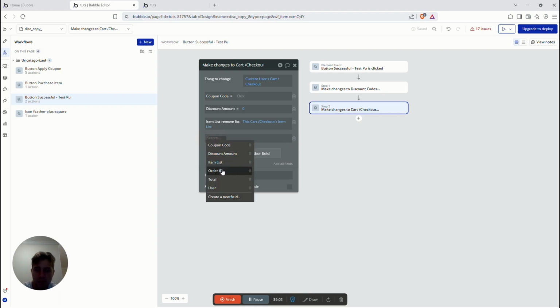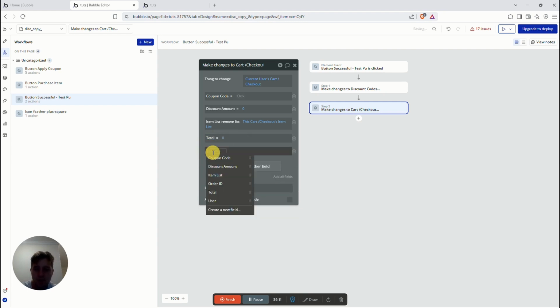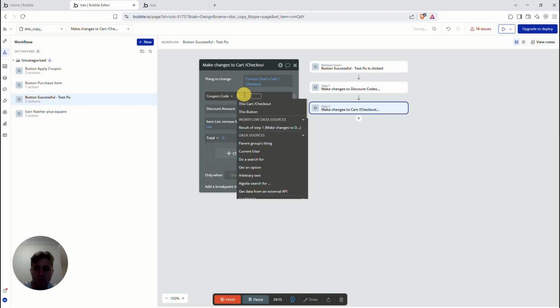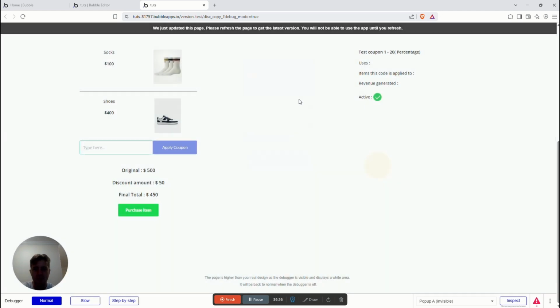The order ID we can leave, unless we set it as static text. Total, we're going to set to 0. And then that should be good to go. So the coupon code, we just set to 0 as your default value.